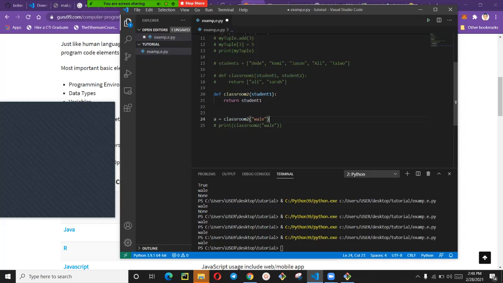But here, if I comment it out now, let's see what it will tell us. Can you see now? It's not showing anything here. This means student does not have any data type. But as soon as you assign it here, whatever you assign it to is what it will bring out here. It's a string here. Can you see that it is a string now?